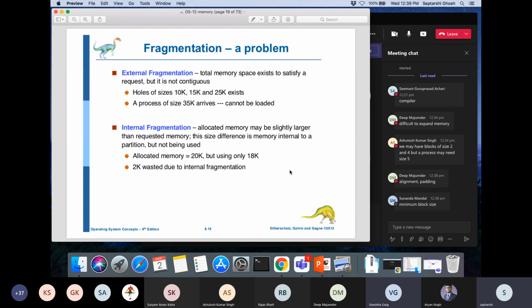It's easier to give a few kilobytes here and there rather than maintaining exactly that, 19K instead of 20K. Usually it's more difficult for the OS to keep those accounts than to give a bit of extra space. So internal fragmentation is not that much of an issue, but external fragmentation is a big issue. Memory is a very valuable resource. We would not like to have a situation where there is empty space but we are not able to allocate it to a process because it's not contiguous.